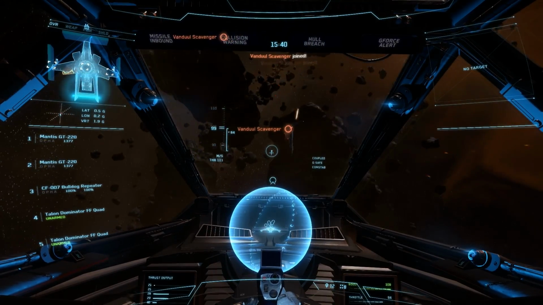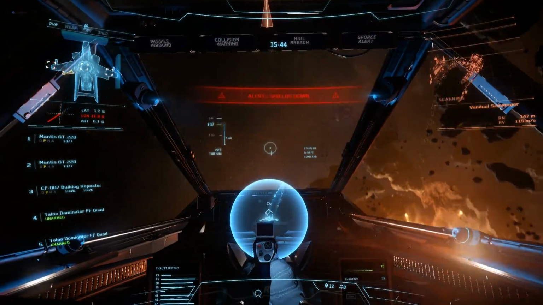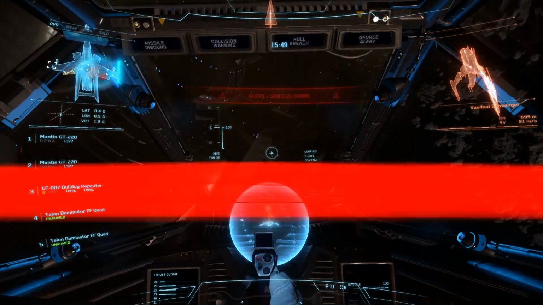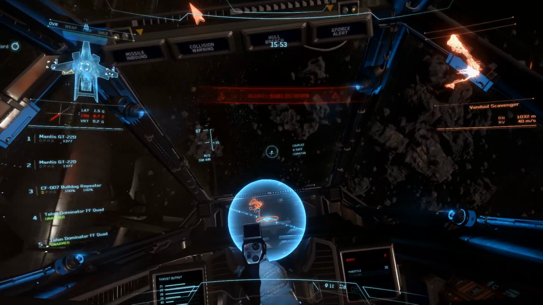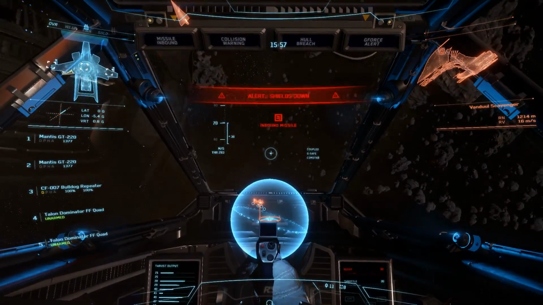Boop, boop, boop, boop. You're going to collide with something. Port shields down. Oh, bloody hell. Scanning. Oh, missile! Where? Alert. Aft shields down. I think something hit me. Flare. Why am I not going forward? Alert. Starboard shields down. I'm holding W, by the way.